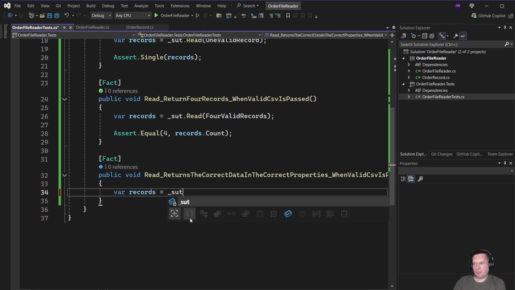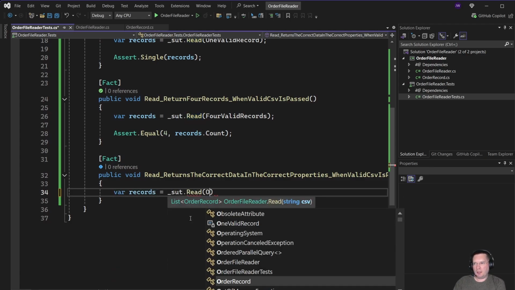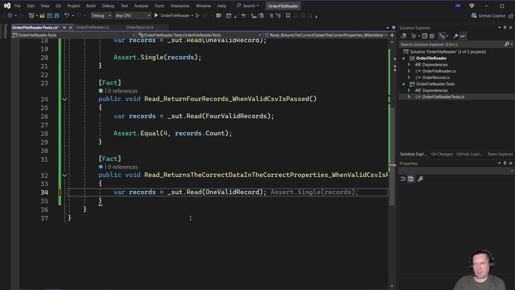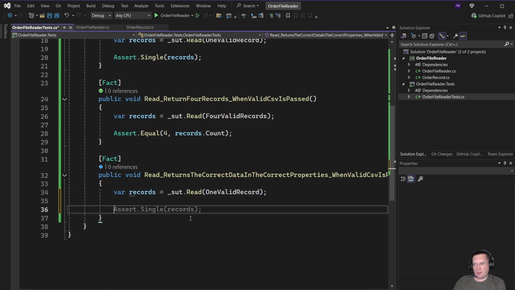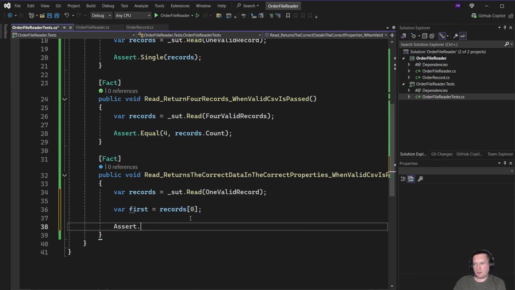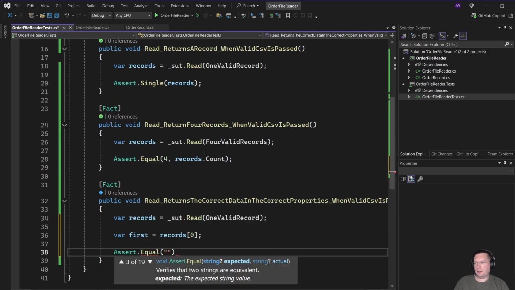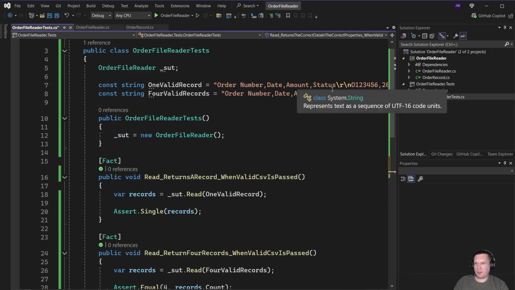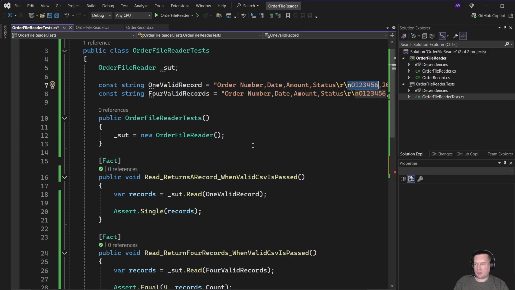Records, CT read, and then let's just do one valid record to make it easy to test. And then we can say first equals records, and then we can assert equal that, so this one record here, our order number is this.